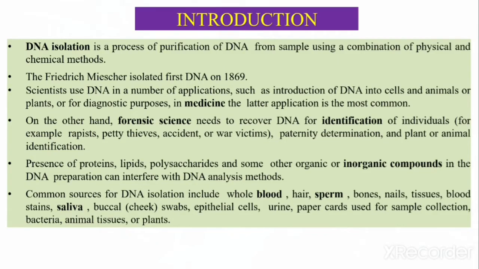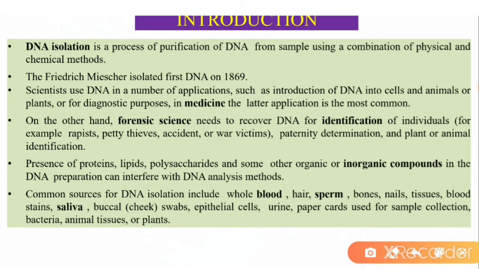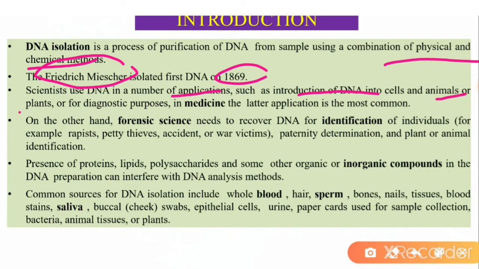First, we are going to understand the introduction of DNA isolation. The DNA isolation process is carried out mainly by a combination of physical and chemical methods. DNA was first isolated by Friedrich Miescher in 1869, and scientists use DNA in a number of applications, such as introduction of DNA into cells, animals or plants, or for diagnostic purposes.